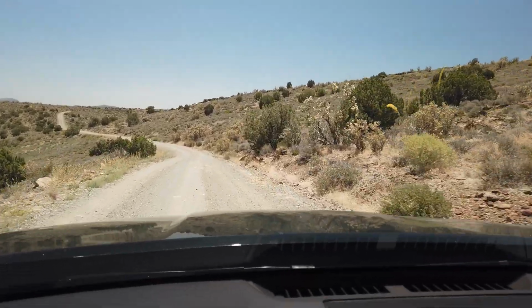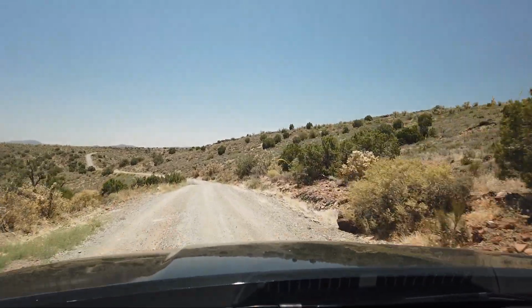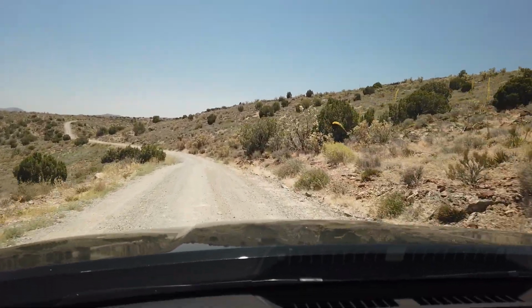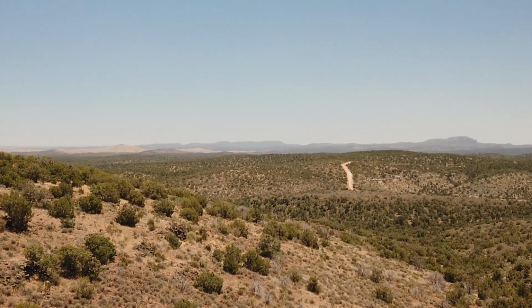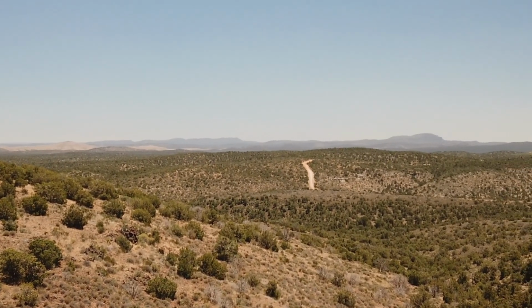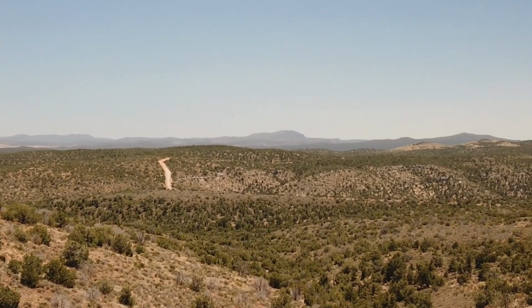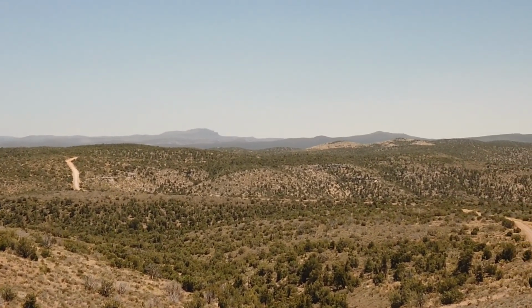I kind of set myself a target, a sort of go-no-go thing of half a tank. Had I not started to see things improving whilst I hit half a tank of fuel, I was just going to turn around and head back. So by the looks of things now, we'll press on, we'll be careful. I'm still in the middle of nowhere. Yes, it's vast. Big skies, big weather, big scorpions.